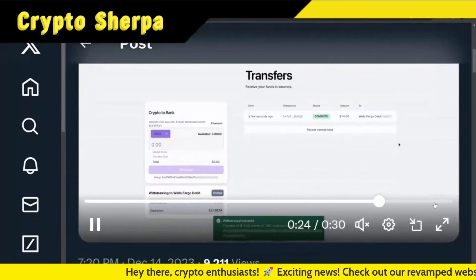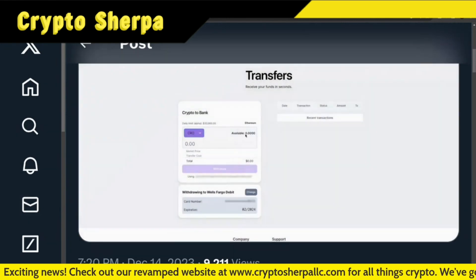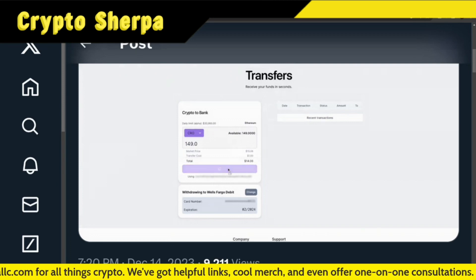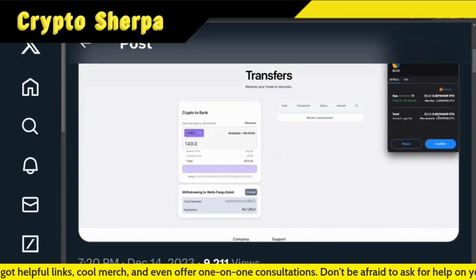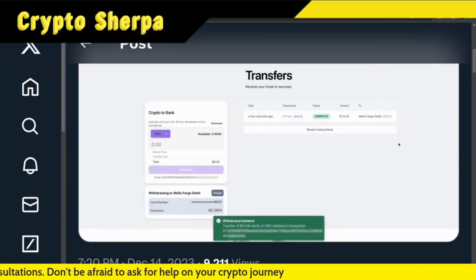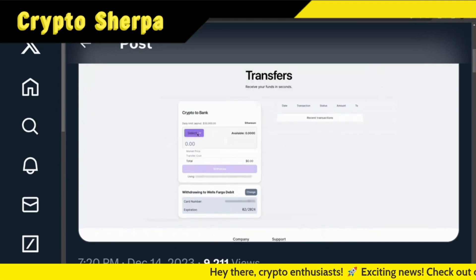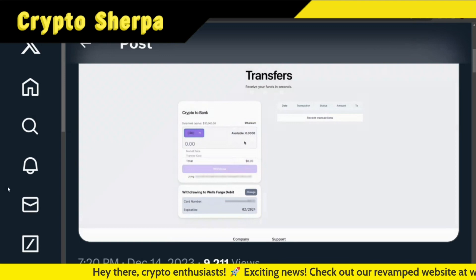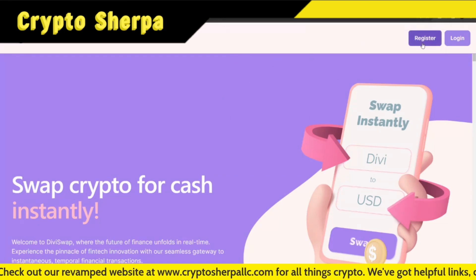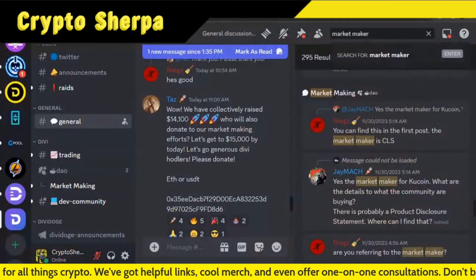Nick gave us a nice demonstration. Here's the homepage — you add your debit card or bank account at the bottom, choose the crypto you want, click on the amount, and click withdraw. It uses a gas provider (blurred out), same with the card number. He approves the gas transaction from his MetaMask, withdrawal is initiated, and boom — look how fast that was. That is how quick you can off-ramp your ERC-20 tokens. Especially if you're a trader who needs to cash out or switch to USDC, this is a great option. Just go to DiviSwap.com, click register, log in, and you're there.